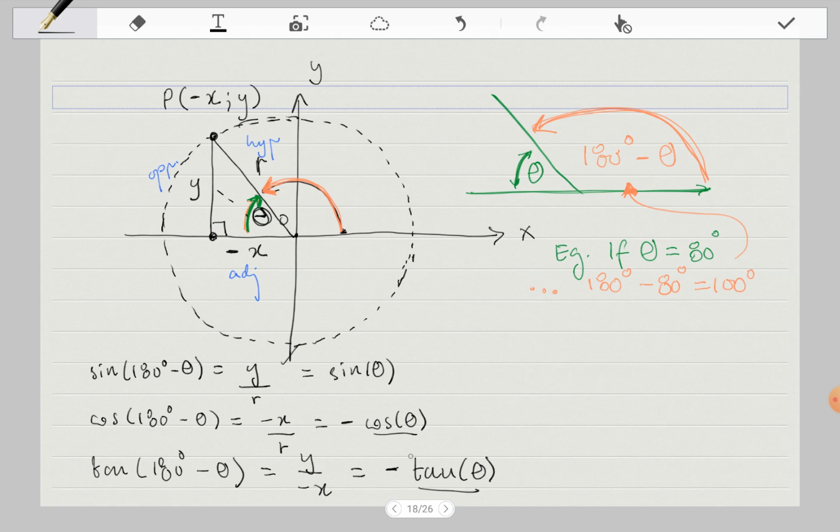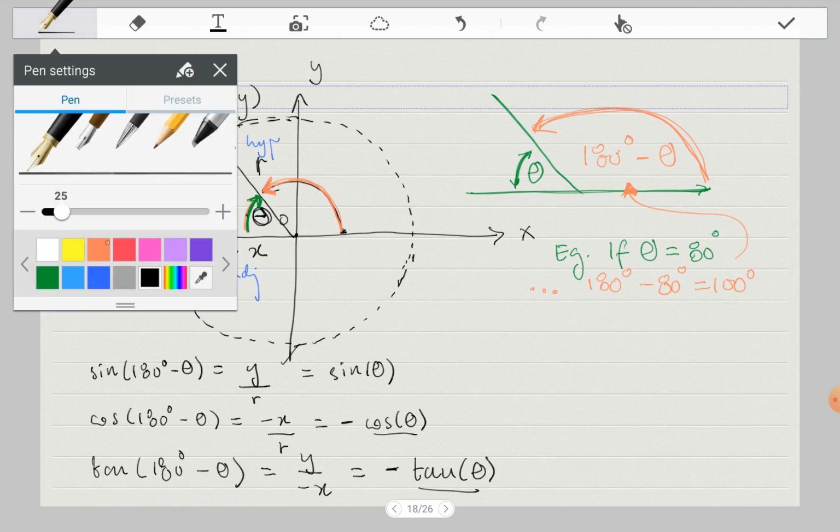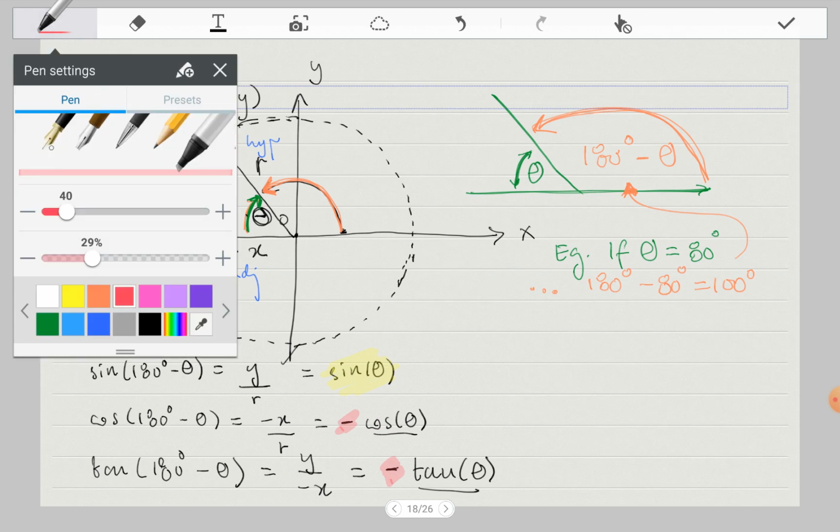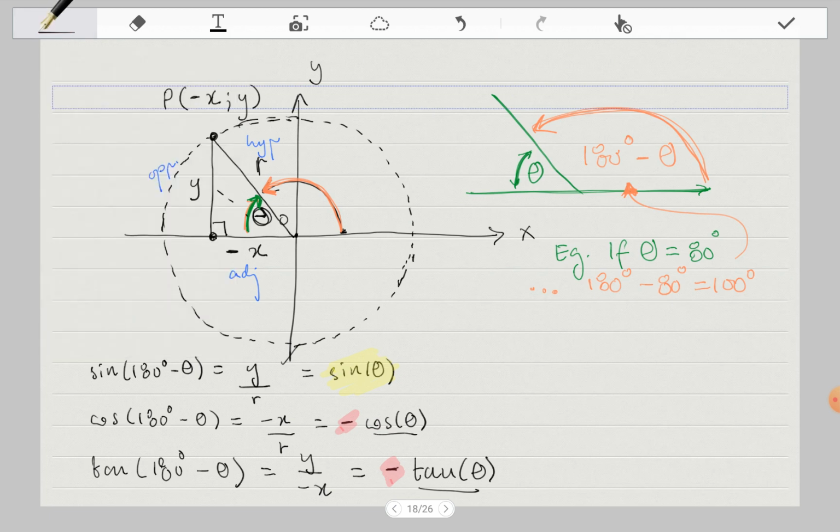Okay, so we've got sine being positive, and just a note here that sine stays the same, it's just cosine and tan that have changed signs. Okay, so just an important thing to note here. When we've got our triangle in the second quadrant, cos and tan become negative and sine stays positive. Okay, so let's just write quadrant 2 on the top here. So we've got a reference, quadrant 2. Alright, so we're going to have a look at quadrant 3 now.